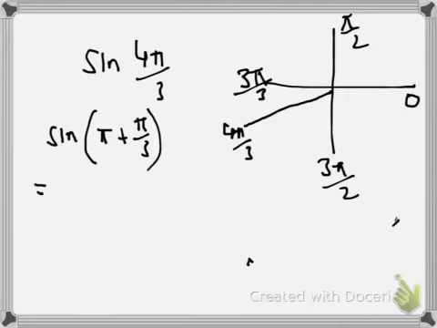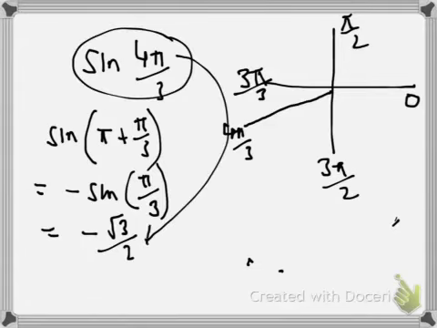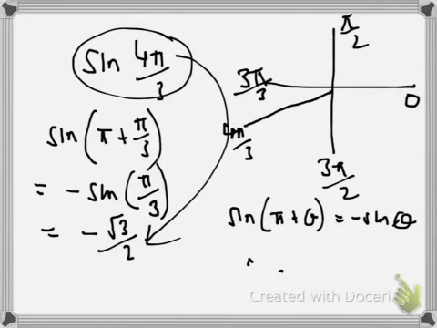Alright, this is in the third quadrant. Sine's negative here. So it's going to be the same as negative sine pi on 3, which equals negative sine 60, negative root 3 on 2. Okay, so sine 4 pi on 3 is negative root 3 on 2. Remember there, we're using the rules that we did the other day that says that sine of pi plus an angle is the same as negative sine of the angle. It's in the third quadrant. So let's look at that result. Negative root 3 on 2.